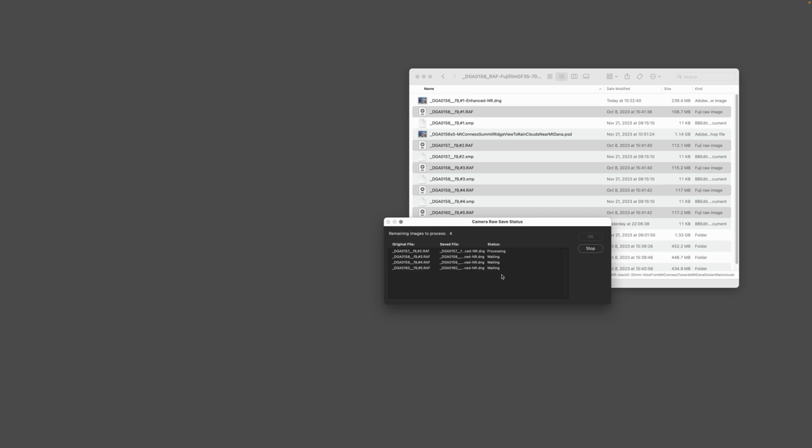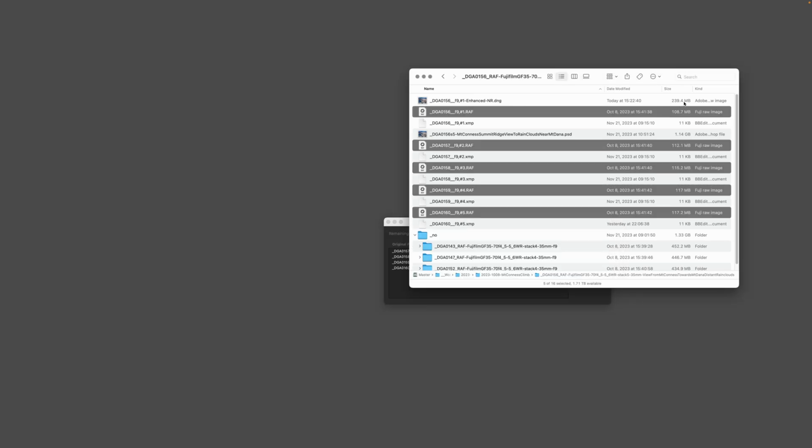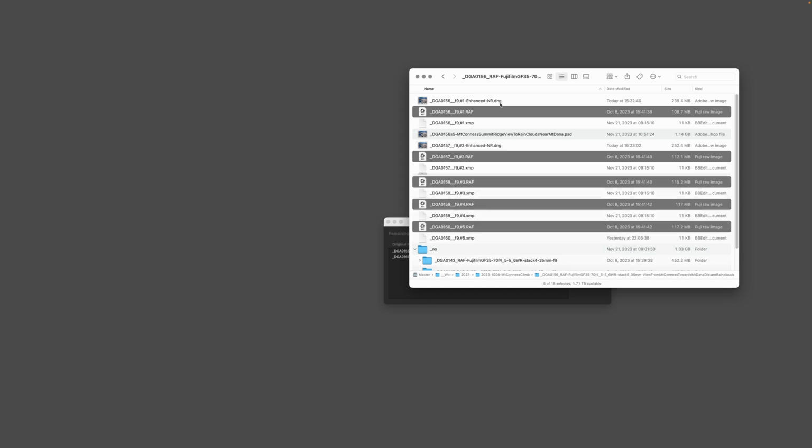Now, when I do this, you notice on the file size, the original file was 108.7 megabytes here, and this enhanced one is 239. I do not save these enhanced files because, well, you can see they're at least twice as big, and sometimes they're three times as big. So in my workflow, I'm going to create these enhanced DNGs, and those are the ones I'm going to convert for the focus stack or whatever other purpose I have. But when I'm done with them, I'm going to throw them away.